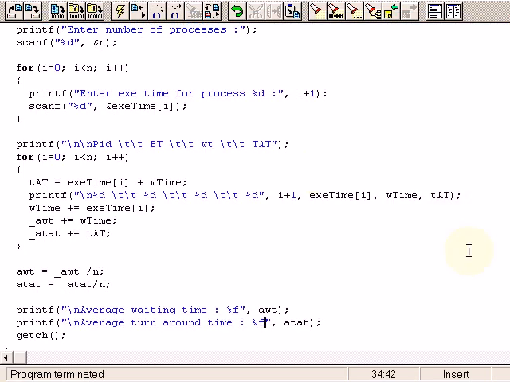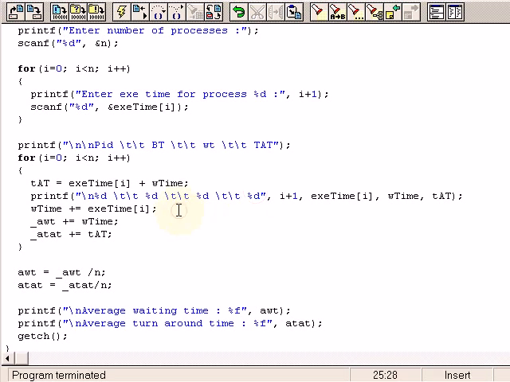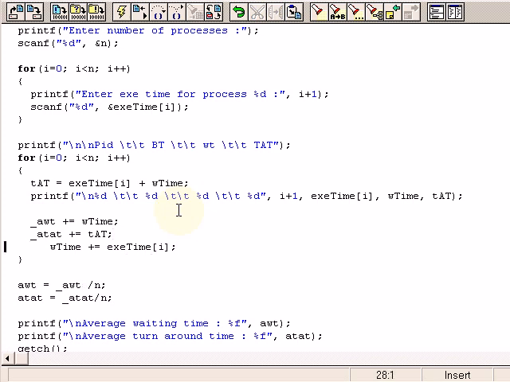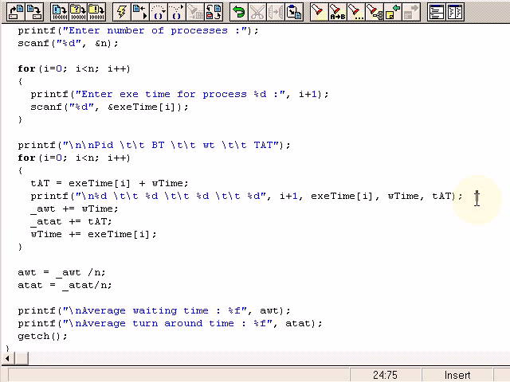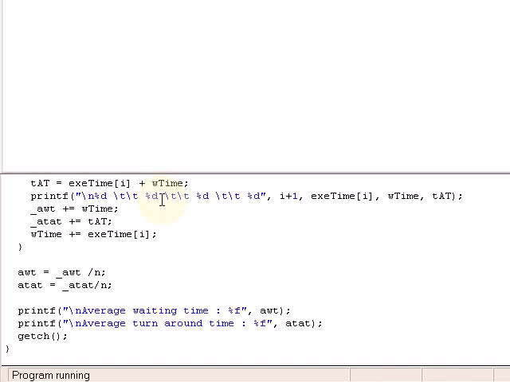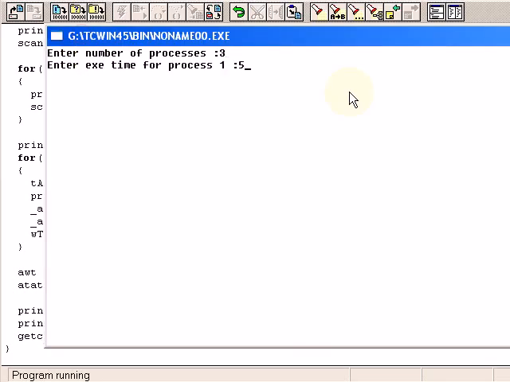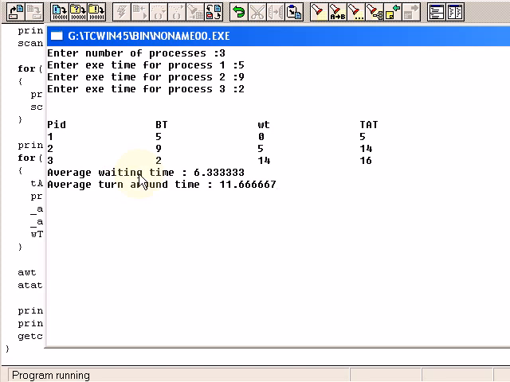So this is how the algorithm for FCFS works. There is a small change I would like to make. I will just cut it and paste it over here. Why? Because our average turnaround time and average waiting time values were coming out wrong, since for the first time we were not counting and storing that. Now we have the correct answer. If we run the code for the same values again, we have the average waiting time as 6.33 and the turnaround time as 11.667.